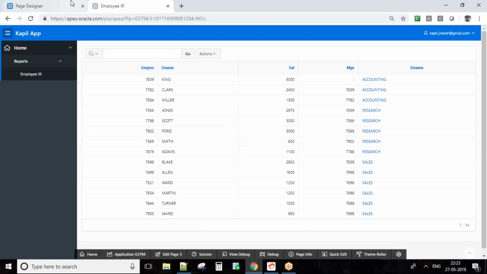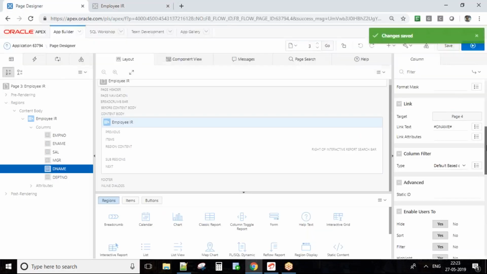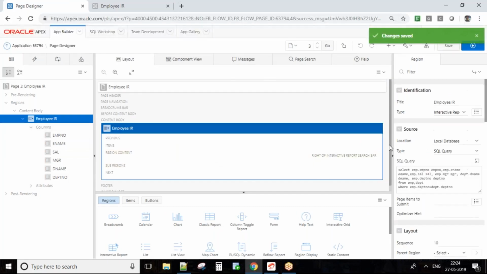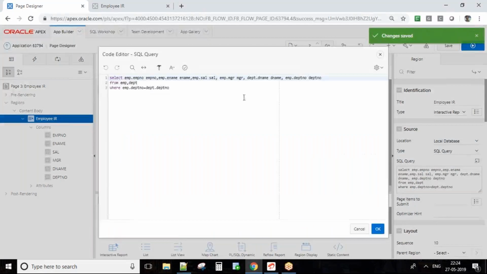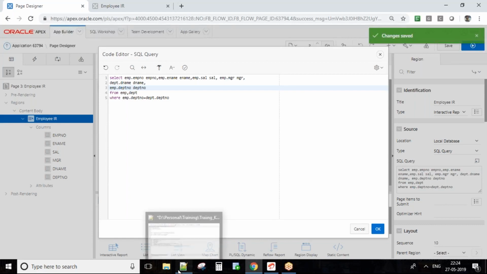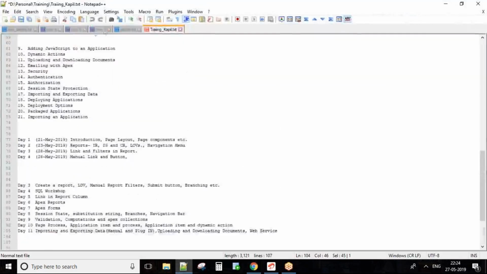In that case, you cannot use this Apex inbuilt feature to send it to a different page. So in that case, you will modify your query in such a way that it will show the department name, but the link will be created at the query level, not at the Apex level. For that purpose, there is a function. I'll show you where it is.